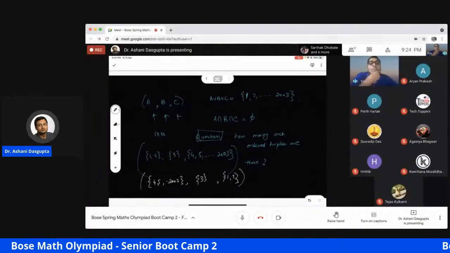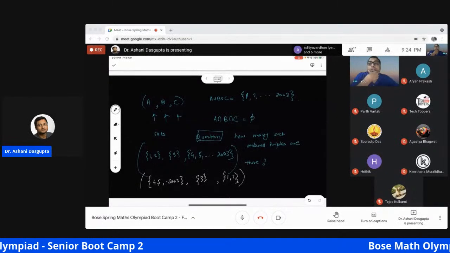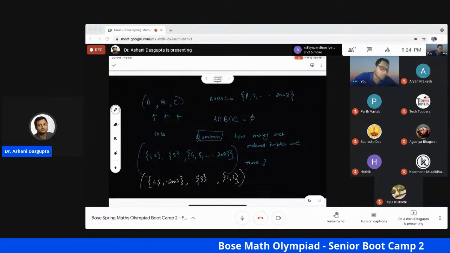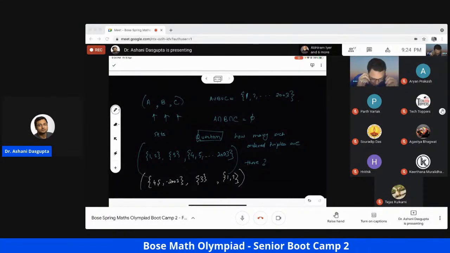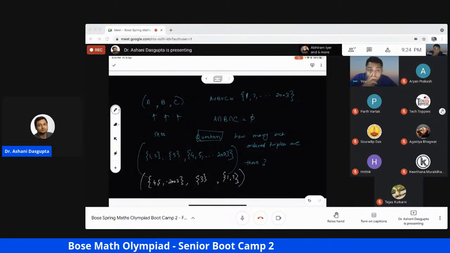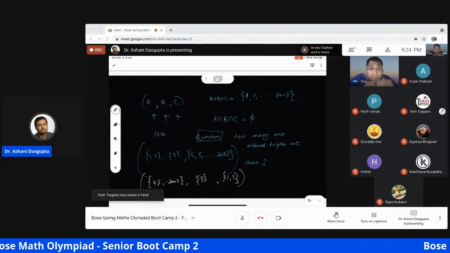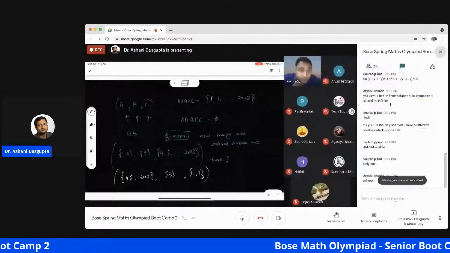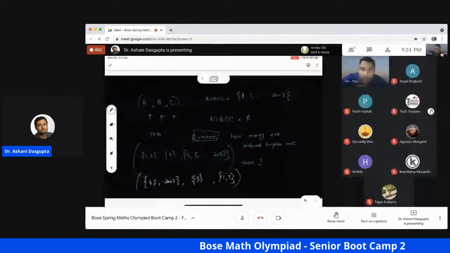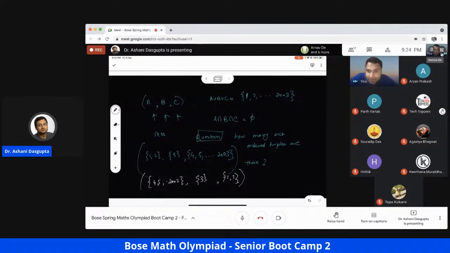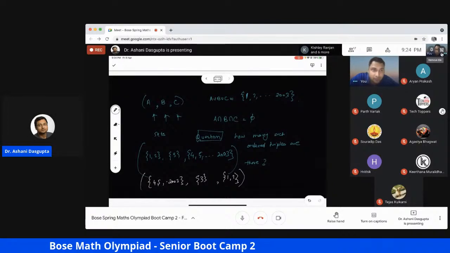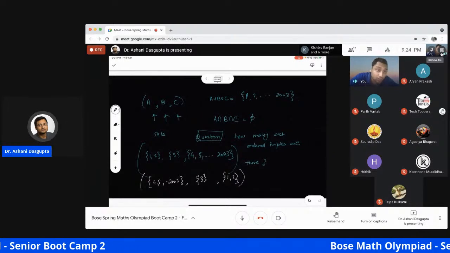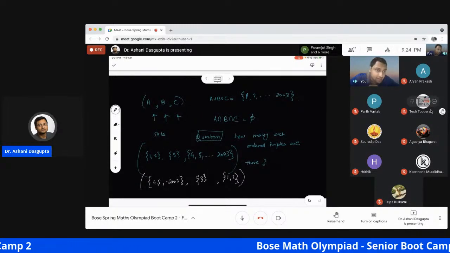So how would you go about proving or finding out such triples? This counting process can be really interesting. It's not given that the entirety of these things are disjoint. So they're not pairwise disjoint, that's not given. But they're altogether disjoint. So nothing is common in all three of them. Yes, go ahead.